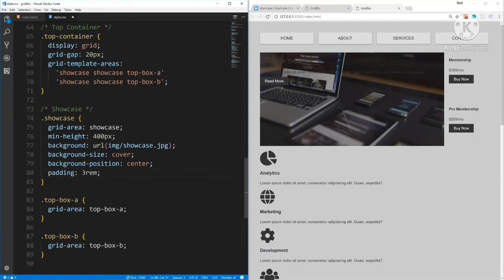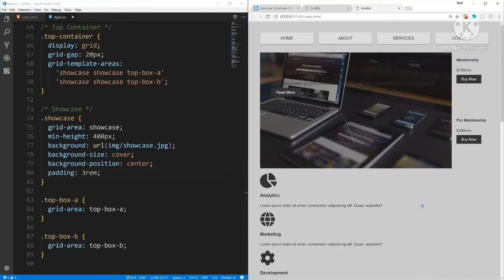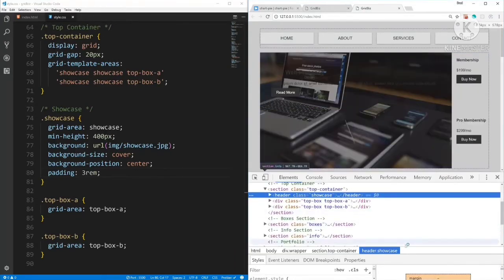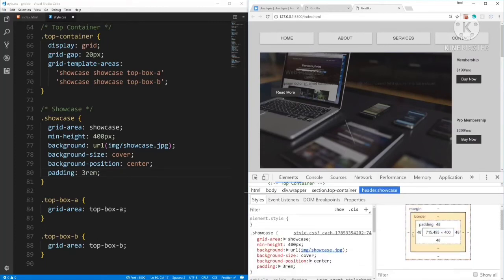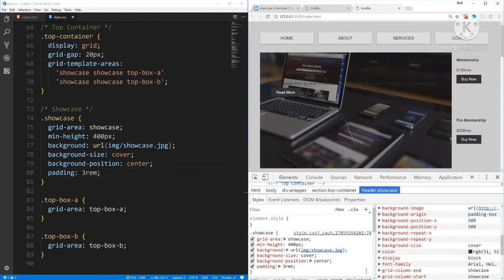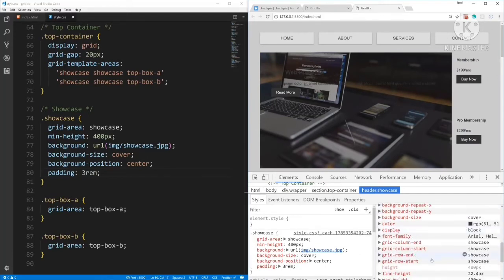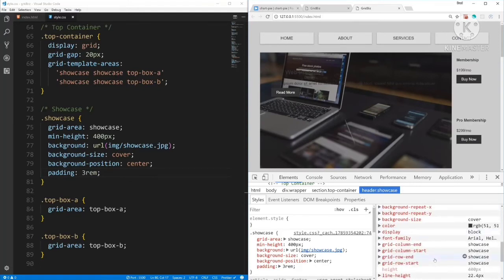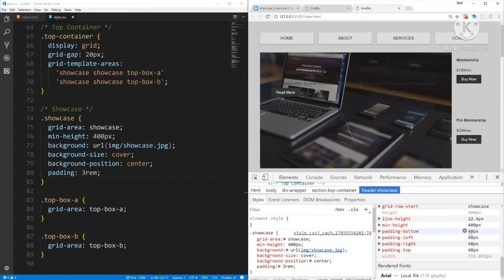So that's 16 times 3, and when you use rems, you can see the pixels if you want. If you go down in your development tools here, into elements, and let's bring this up, and if we go down here, let's see, where's font size? Wait, no, I'm not looking for font size, I'm looking for padding, which is right here, 48 pixels. Alright, so 3 rems is 48 pixels because 16 times 3 is 48.